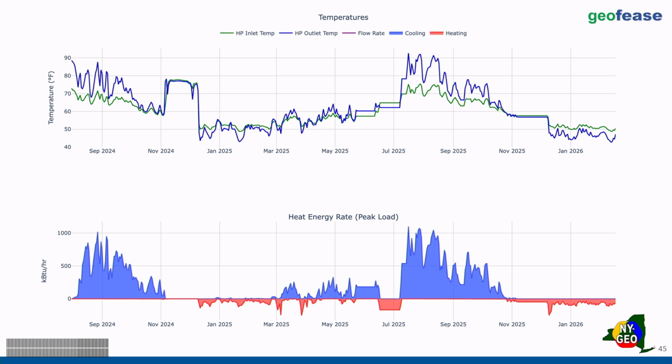And again, it is a little bit different, but at the end of the day, what I'm trying to articulate is that it's good to monitor these systems and use all the data you can get to inform future designs so that you can improve and we can improve as an industry.